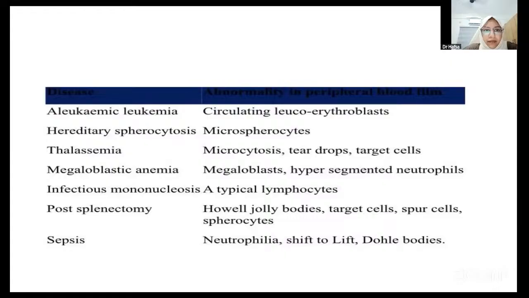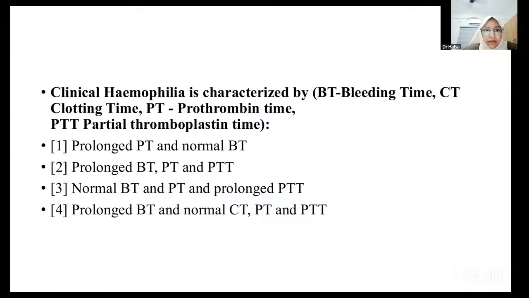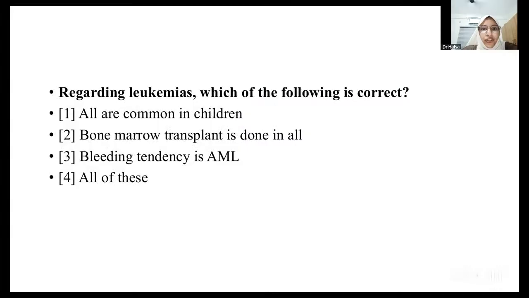So we are here regarding leukemias, which are the following correct. I just want to make you sure that leukemias are a very important section. Leukemias should not be skipped. Leukemia should be in your notebook. Your notes should be very thorough with leukemias, the findings, the chromosomes. They might ask you the specific chromosomes and specific findings. Specific investigations are also very important for each leukemia. The investigations are different. So here, bleeding tendency in AML is the correct answer.